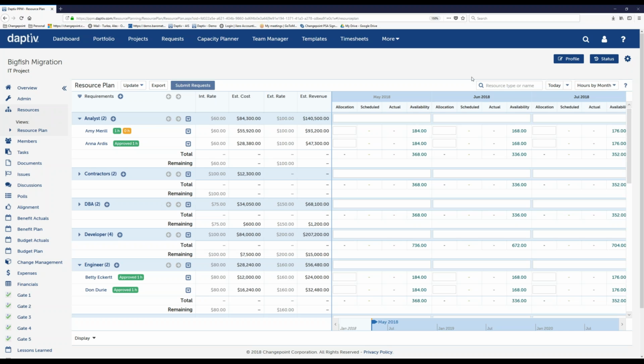So it just depends on how you set up the solution. The solution can be set up to have multiple resource managers. You can have one central resource manager. You can have things just automatically get approved, which we don't recommend, but to each their own. The strength of Daptiv is the fact that it's highly configurable, which lets us provide the solution not only to large multinationals but also smaller organizations which may not have the advanced project management methodologies and processes. But through the configuration we can support those different types of organizations.